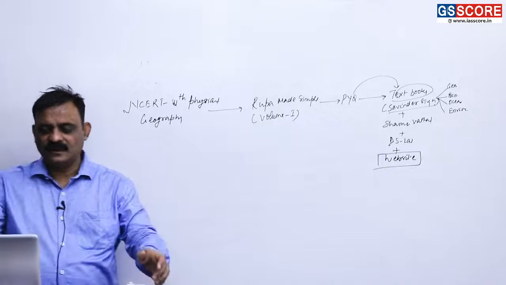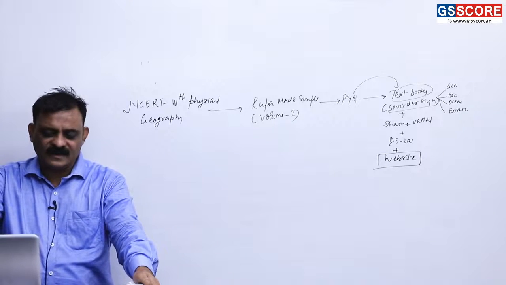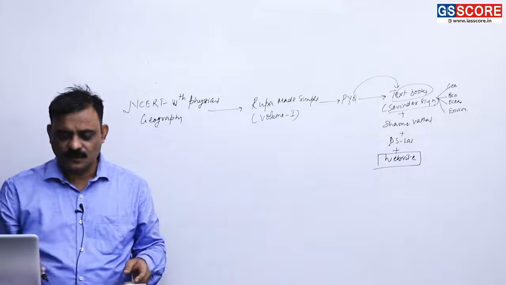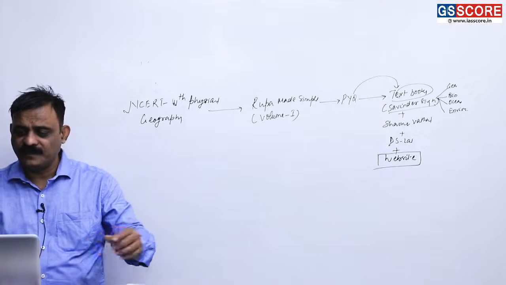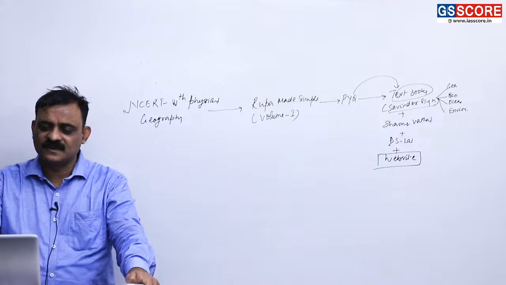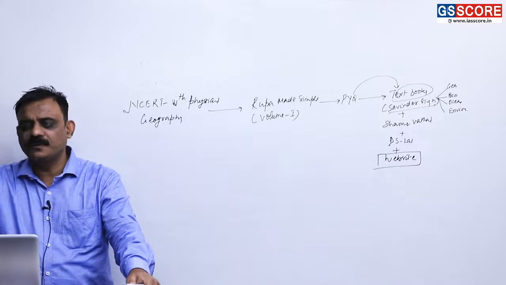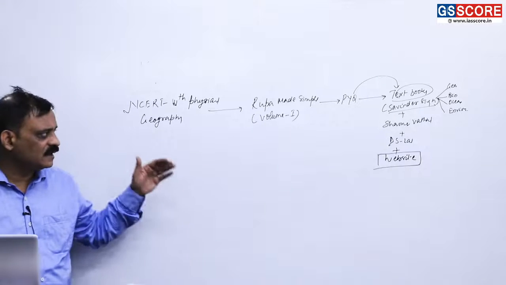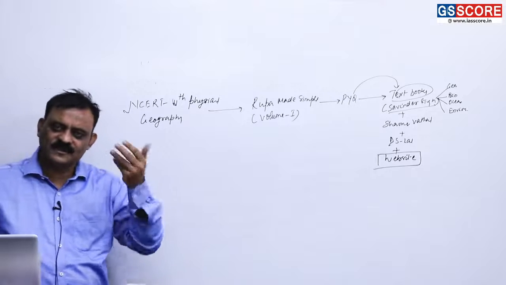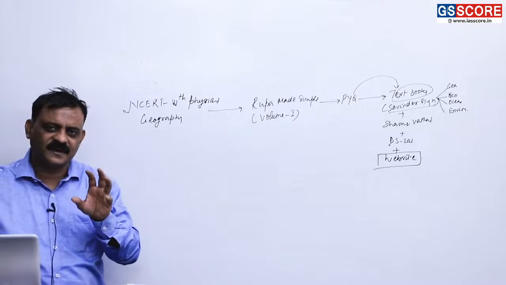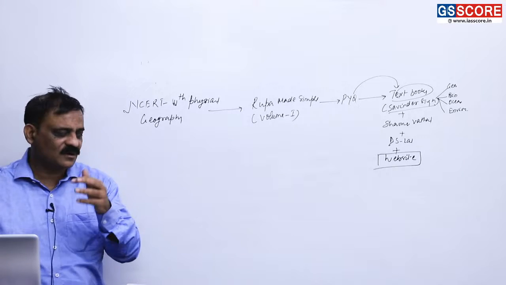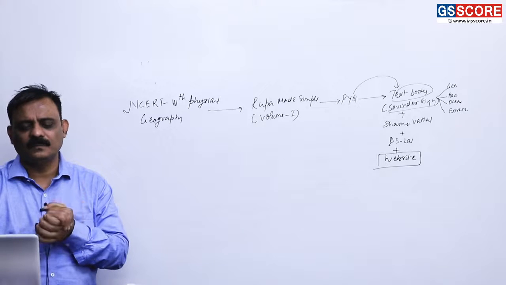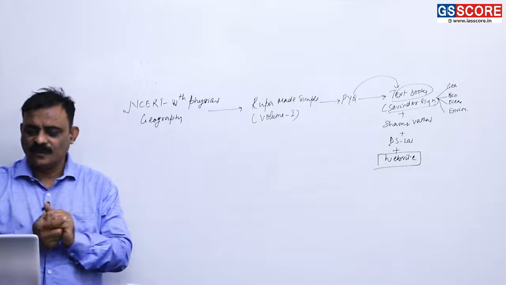So this is what we have from today's lecture. If you have any doubt, you can post your doubt, I am here. If there is no doubt, tomorrow we will come again and try to complete the syllabus discussion in tomorrow's 4th lecture. Today we have done our 3rd lecture in these orientation classes, and I hope the way I wrote the topics and explained some of them is sufficient for you to decide about this geography optional and how to prepare for it. Even if you have already taken a decision, it will help you with how to prepare. Okay guys, if you have any doubt, please ask, I am standing here.